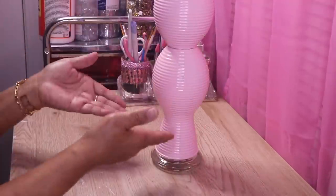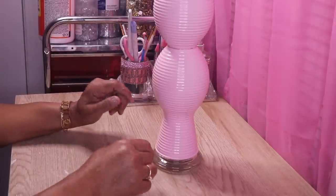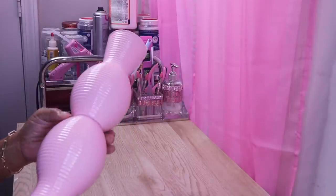All right, so now we have one piece. Now I'll let the glue set up on the places where I put it. I'll come back and then decorate it. Okay guys, I'm back and all my pieces have bonded together. Like I said before, I really like the way it looks.